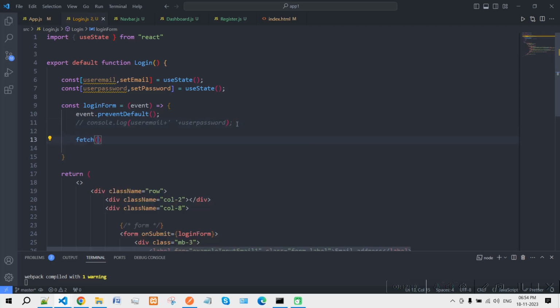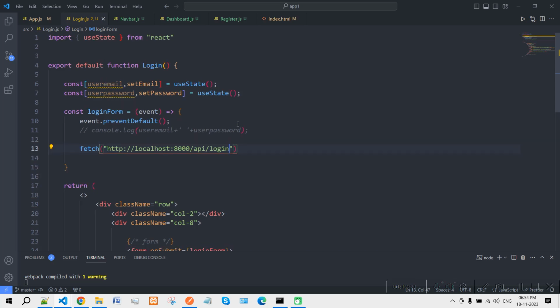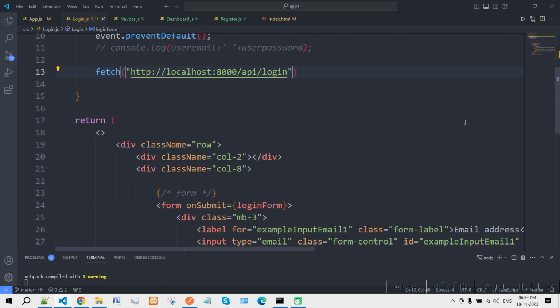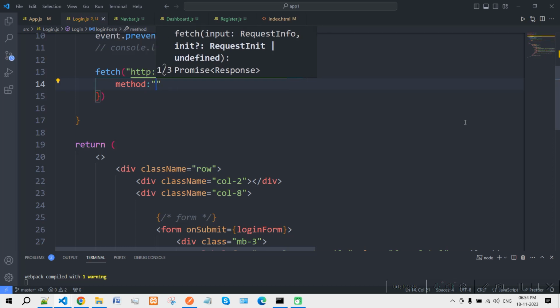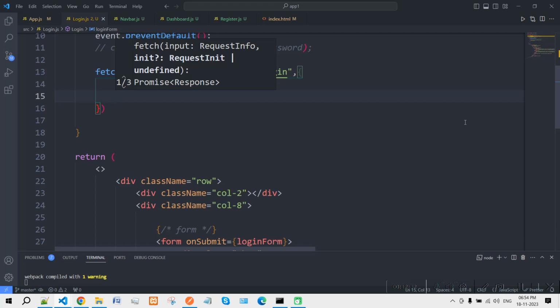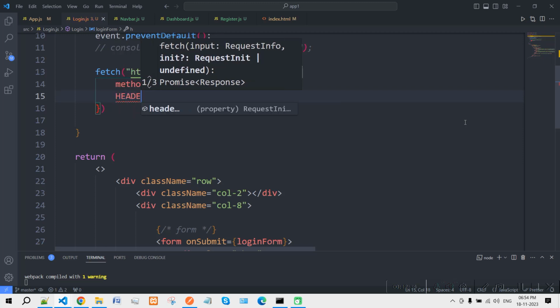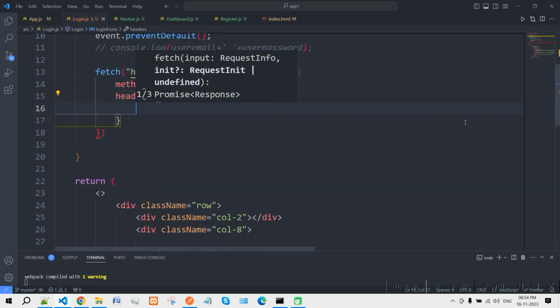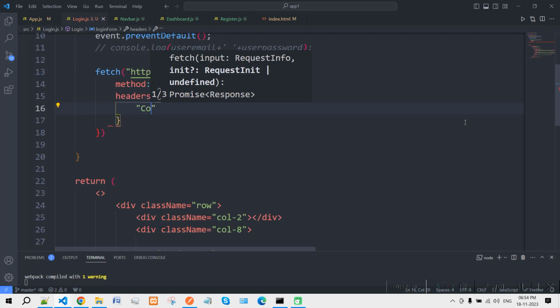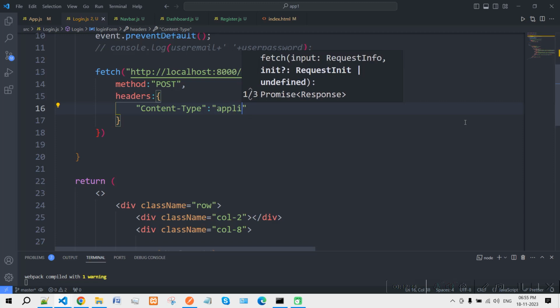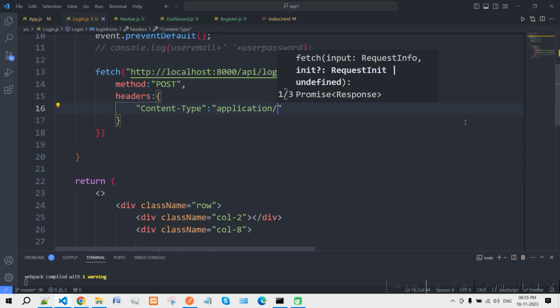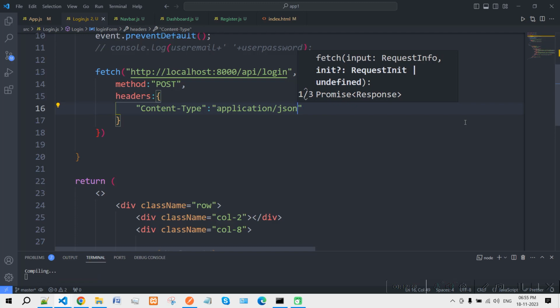So fetch, and here I need to pass the API. Okay, and now first of all I need to pass the method, which will be POST, and in the header section I need to pass Content-Type, and this will be application/json.